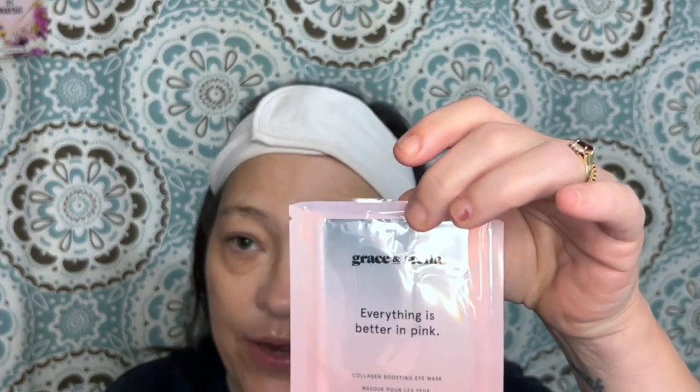And I'm going to put the Grace and Stella Everything Better in Pink eye masks on. I hope everything is coming off good on camera. My ring light phone holder broke. And so I purchased a while back a smaller tabletop phone stand, and I've kind of just got it up on my ring light gripper. So it's a makeshift type of situation that's really hard to pinpoint how I had it before. So I'm doing the best I can here, guys.